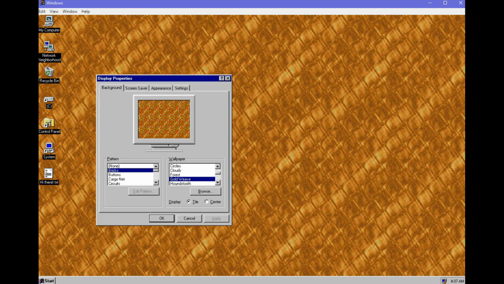This is the display settings, where we'll change the wallpaper into something a little more pretty.